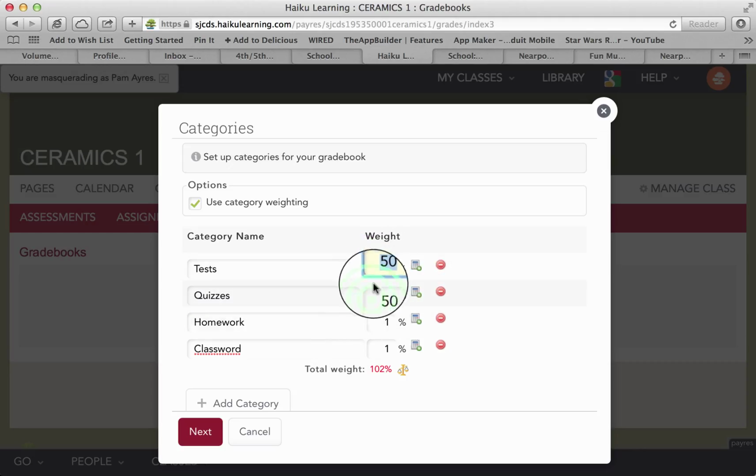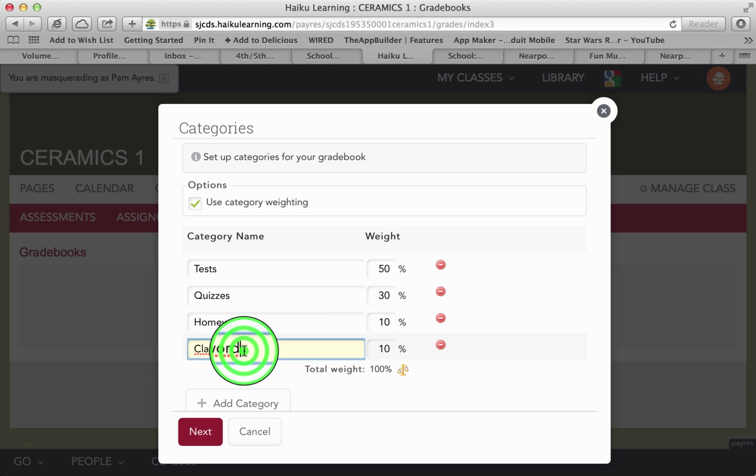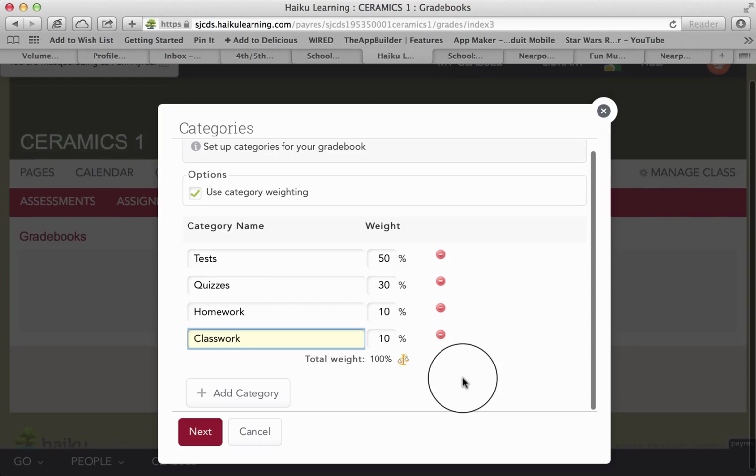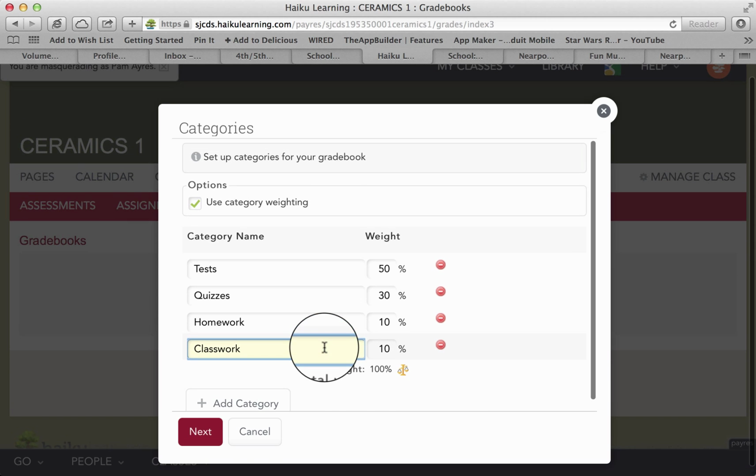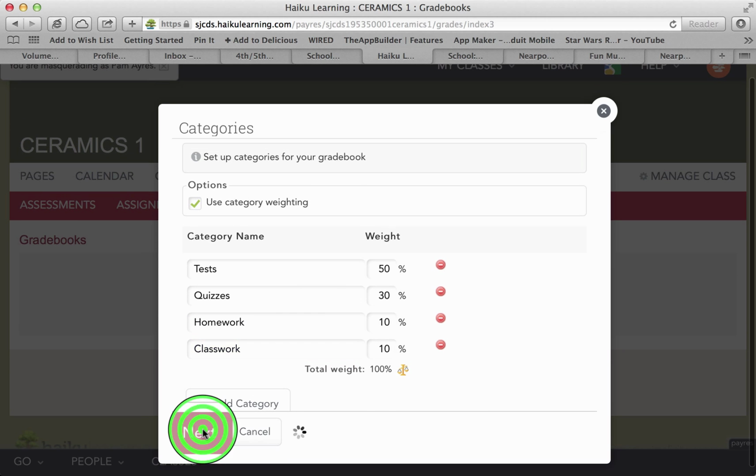So maybe I want my test to be worth 50%, and my quizzes to be worth 30%, and there we go. Class work. And now everything adds up to 100, and that would be correct. Again, you can set anything that you want here that makes sense to you. All right. And then click next.